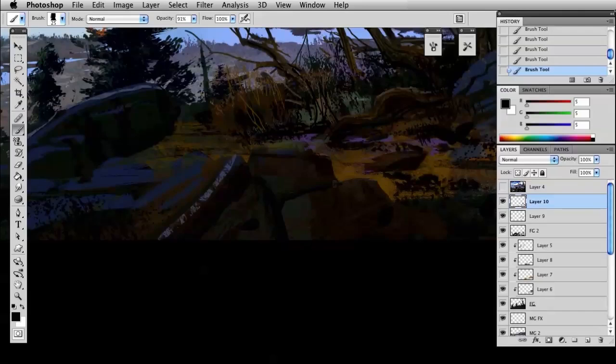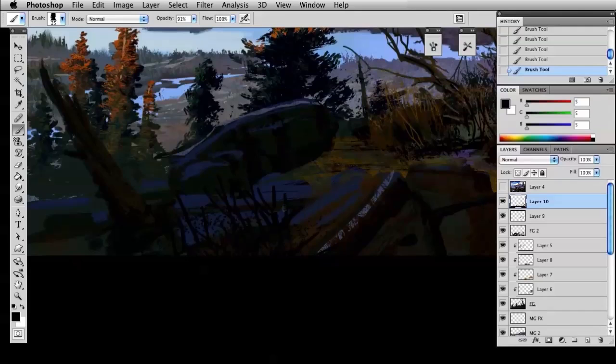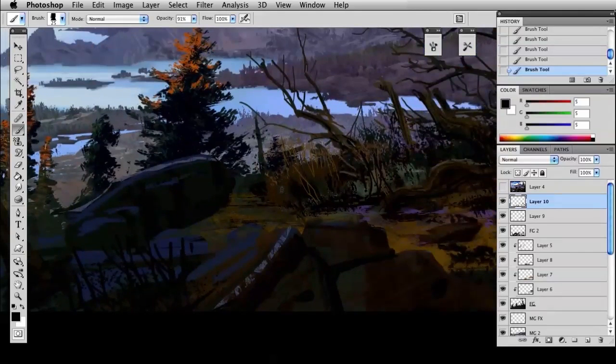So here I'm painting with black. It's technically not 000, but you can't tell the difference between this and black on most monitors. And certainly once it's in print, you can't. This is a dark enough color that it's black. And so that's as dark as it goes.